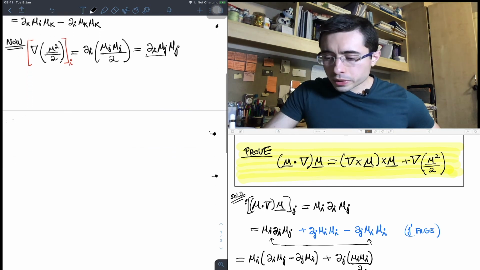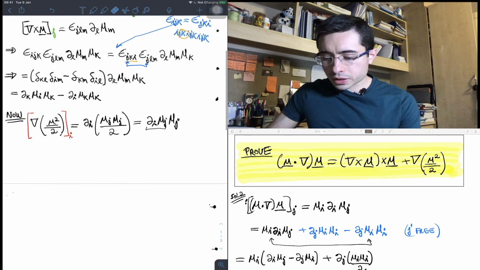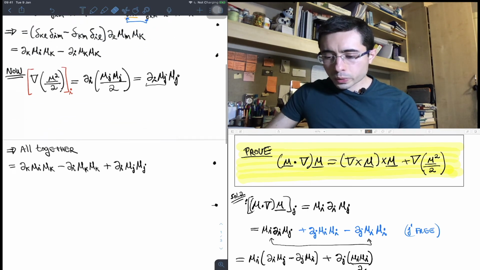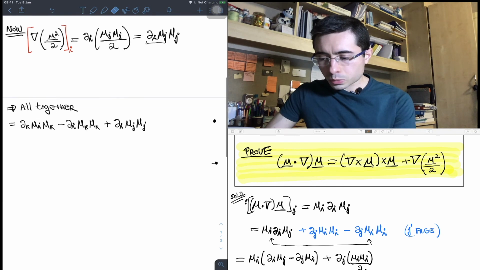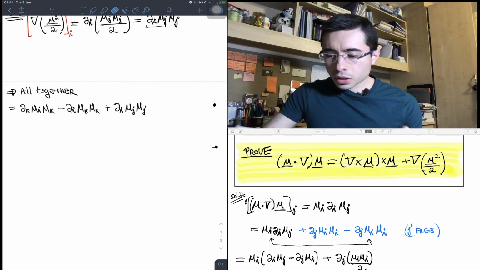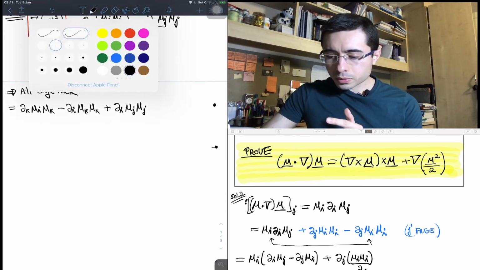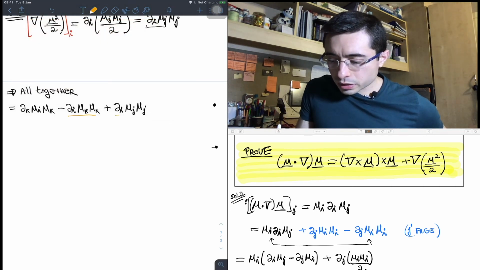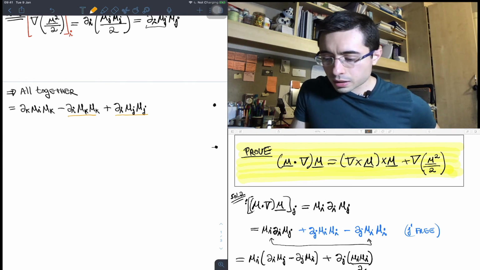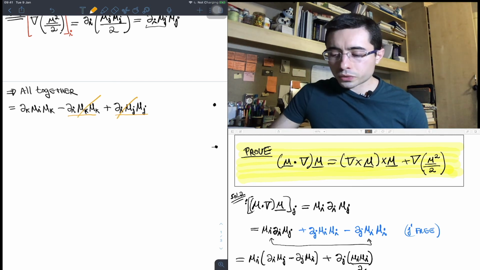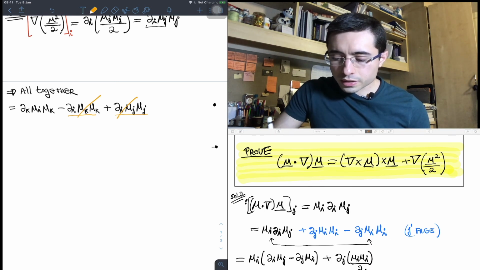So now what we do, we just put everything together. We already have the first term, we have the second term, and we just place all together. So all together, we have this first term here plus what we just calculated over there. And then we have 3 terms. Now this point here is important as well to mention: a priori you could think that it is not equal, right? Because here we have I, and here we have I, but here we have J, and here we have K. But they are the same actually, so they cancel out, because again, this is summed.